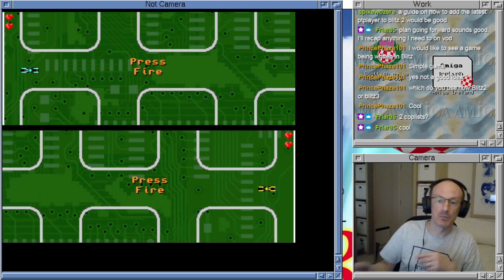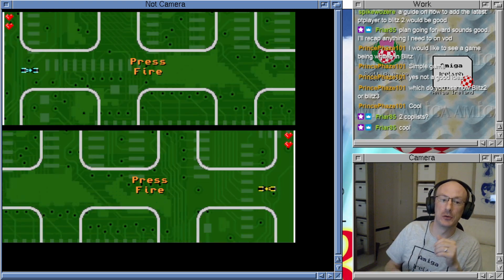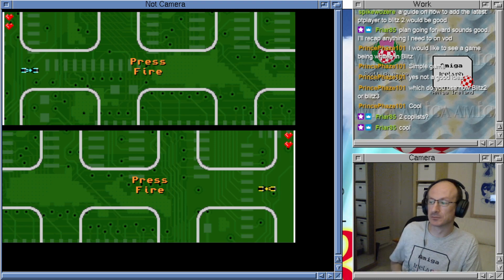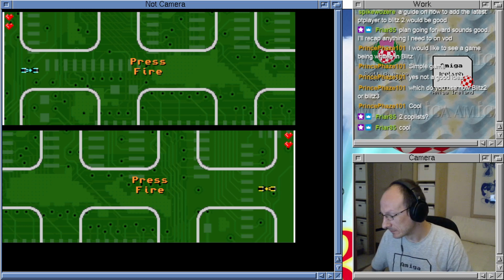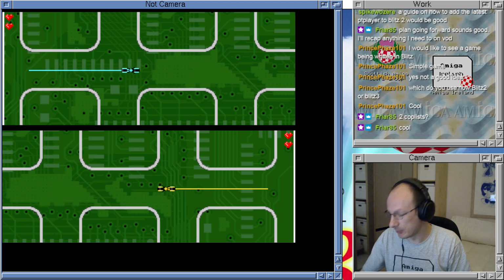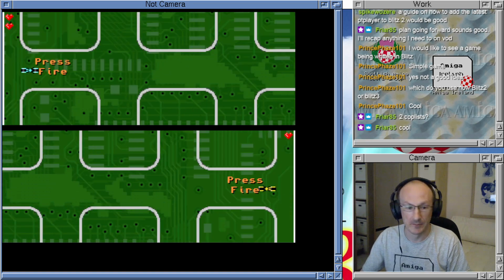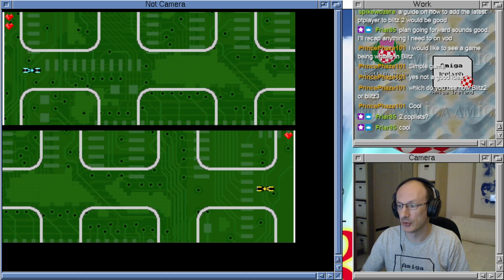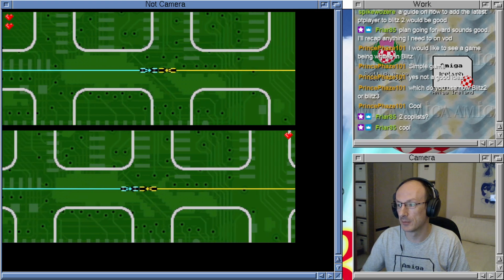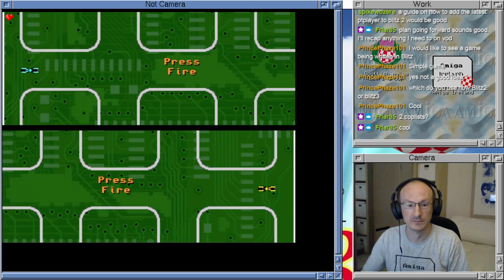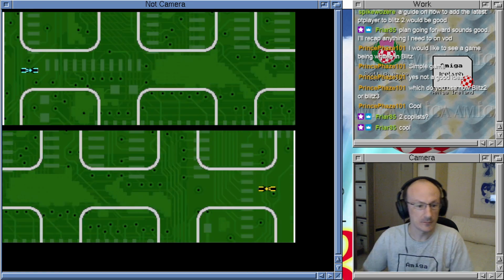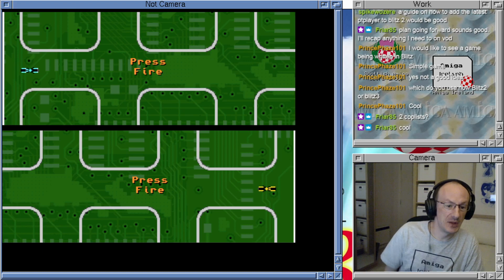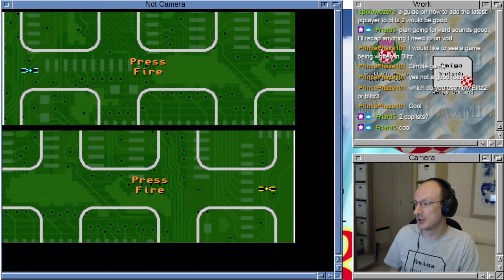Now, because there's no AI in it, it's only two human players. So it's kind of tricky to play against myself because they'll just run into each other very quickly and the game will be over. But it also supports firing the disc. So it supports two fire buttons: one fire button for speeding up and the second fire button for shooting. And a nice pixely crash animation.